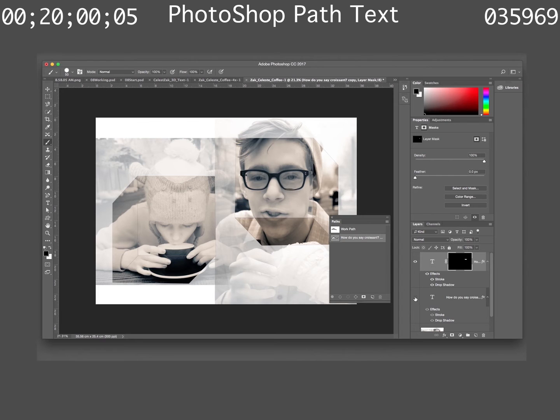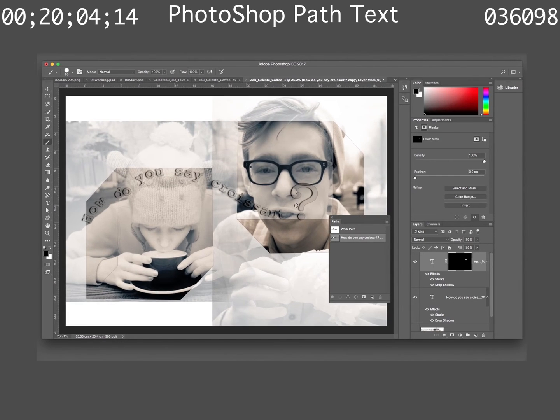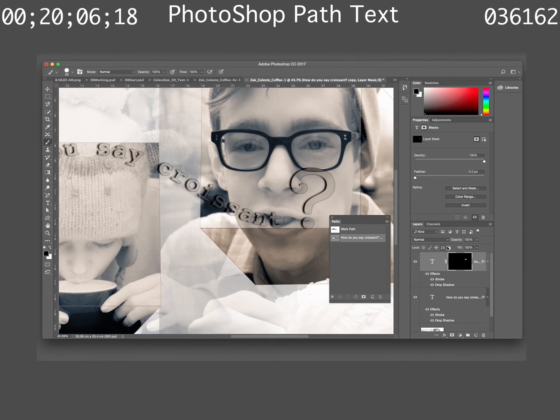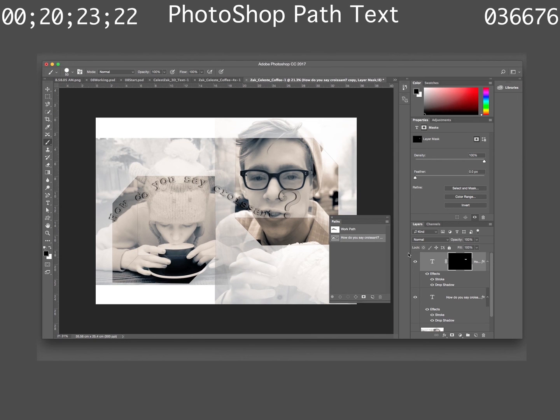filled. So all that thing is doing is just adding a little bit, like it going over the glasses instead of having it be in front of the glasses, having it be on top of the glasses, which just was something that was making me crazy. So you could care less about that. I know. You're just like, shut up. I just want to know how to do path text on a path. All right, I'm gonna stop this silly thing.